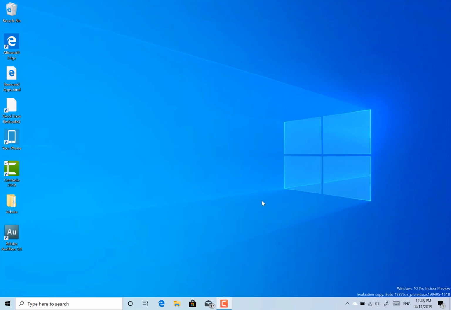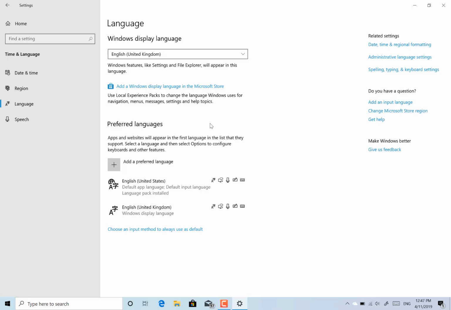There's East Asian Microsoft input method editor improvements, so Japanese IME is now available to all insiders. So if you're a Japanese user, you can customize your settings. As I've not got that installed, I can't really show you that one. The rest of the changes are all minor issues, really. It's a bit disappointing. Hopefully we'll get some new features soon, but it is early days for this 20H1 development. Don't forget, this is not due till next year now, the first half of next year, so almost this time next year.